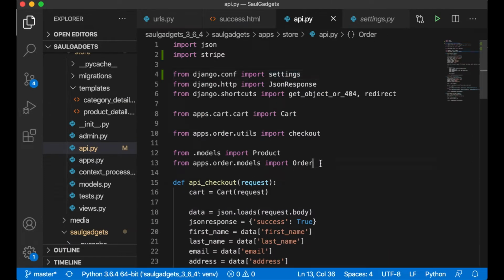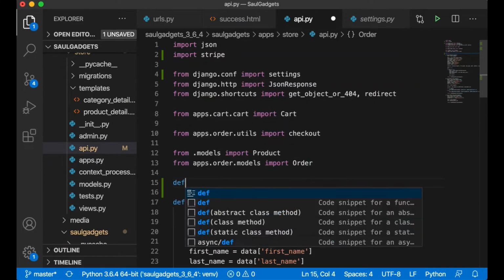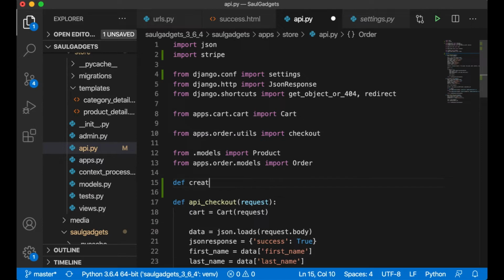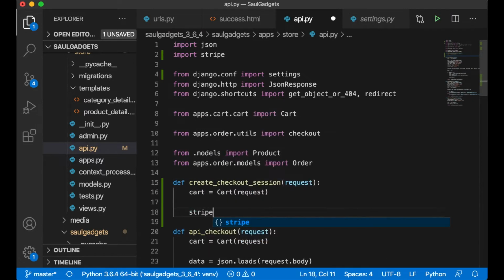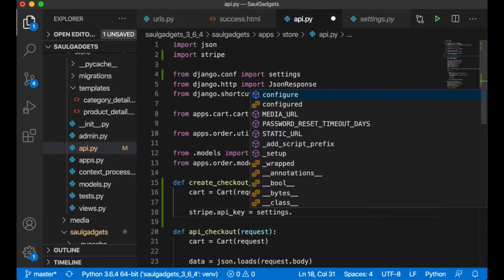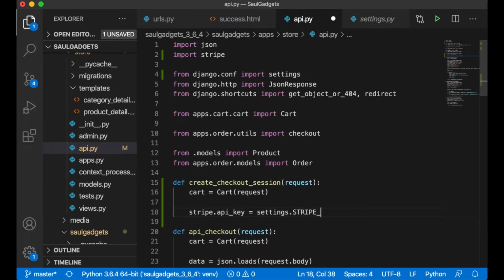So then I can go down here. Def create checkout session, pass in the request, create a cart instance, stripe.api_key equals settings.STRIPE_API_KEY_HIDDEN.